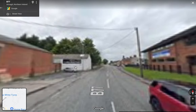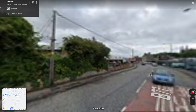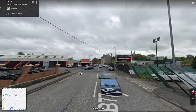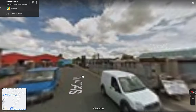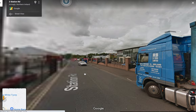Now if you're a pedestrian, if you're arriving from, say, you're walking from these houses to Armagh, and you want to walk into the building, how do you do it? Is there a gate for you here? Nope. You have to walk past this wall, round this corner, up this street, up all the way back to here, make an enormous detour to get in through this gate, and then you get in through the gate, you walk through a car park, and then double back on yourself again until you finally make it into the building.